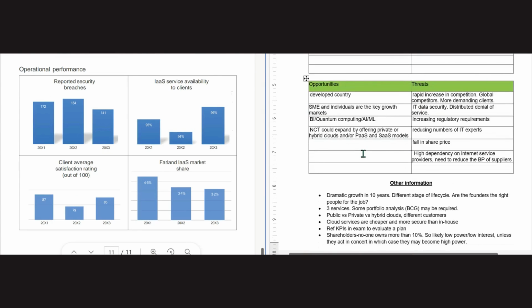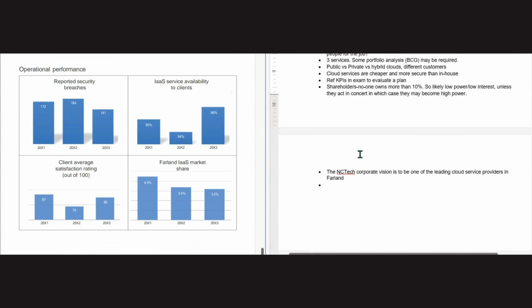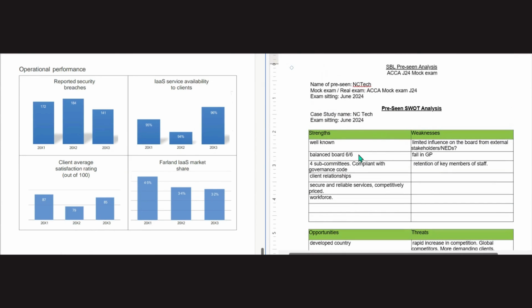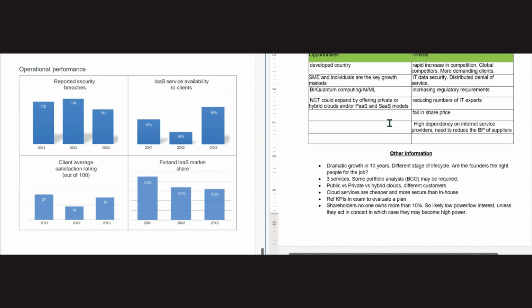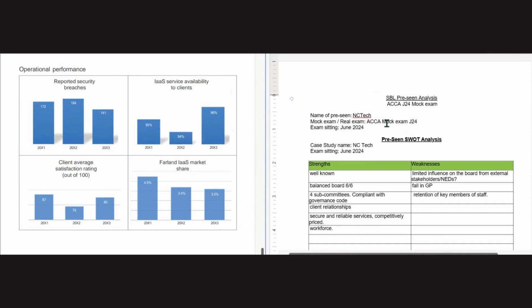And that, ladies and gentlemen, is my SWOT. Okay, nice and easy, and you see it's not very long, it's not very detailed. There you go. All right, but it's really cut down the amount of information that you have in the pre-seen case study onto one page, and makes it much easier to read. And that's it. We're waiting now for the examination, which we're going to have a go at.